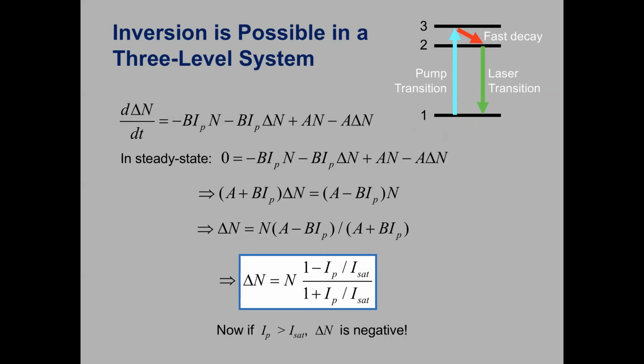But you need to have at least 3 states you can work with, and one of them needs to have this property that it decays really quickly to a state just below it. And the other one needs to have a slower decay. Those are things you can predict with really advanced quantum mechanics. We're just going to take it on faith that energy levels like that exist. And the timing of how fast these states decay is something that we know and have tabulated.